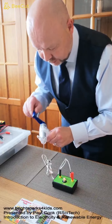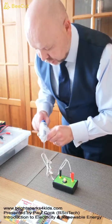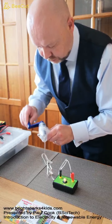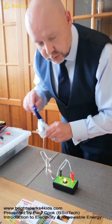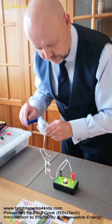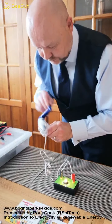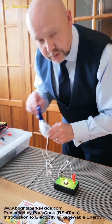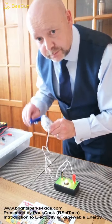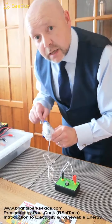As in previous activities we've shown that the electrical output is dependent on the rate at which you turn the hand crank generator handle. So if I increase the rotation of the handle you should be able to see that our bulb becomes brighter. The faster I turn the handle the brighter the bulb becomes. So we've been turning our crank handle in a clockwise direction — what happens if I turn it in an anti-clockwise direction?